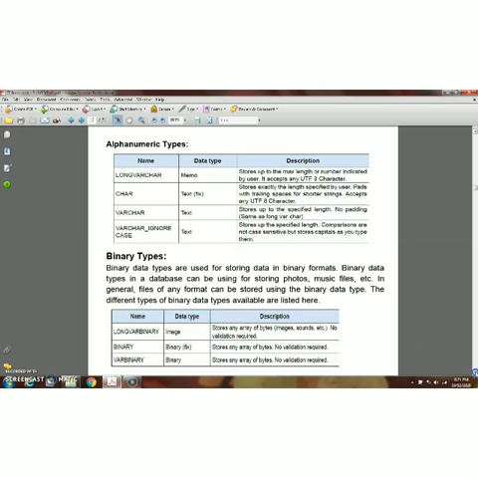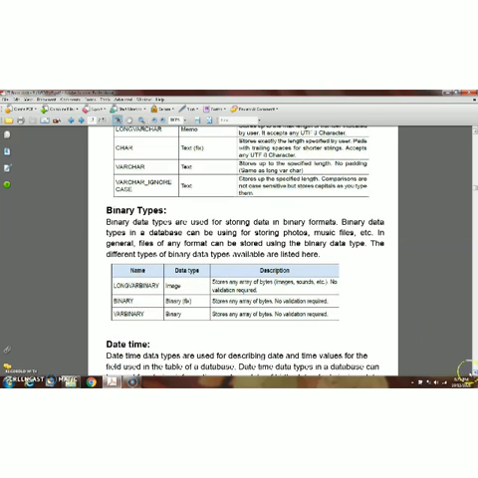Binary data type is a type when I want to attach my photograph, or if I want to attach some video with my form, then I need this data type, which is binary. That is image binary, long varchar binary, varchar binary. Many times in our resume, we normally attach our photograph with our name. So in that case, I need binary data type.